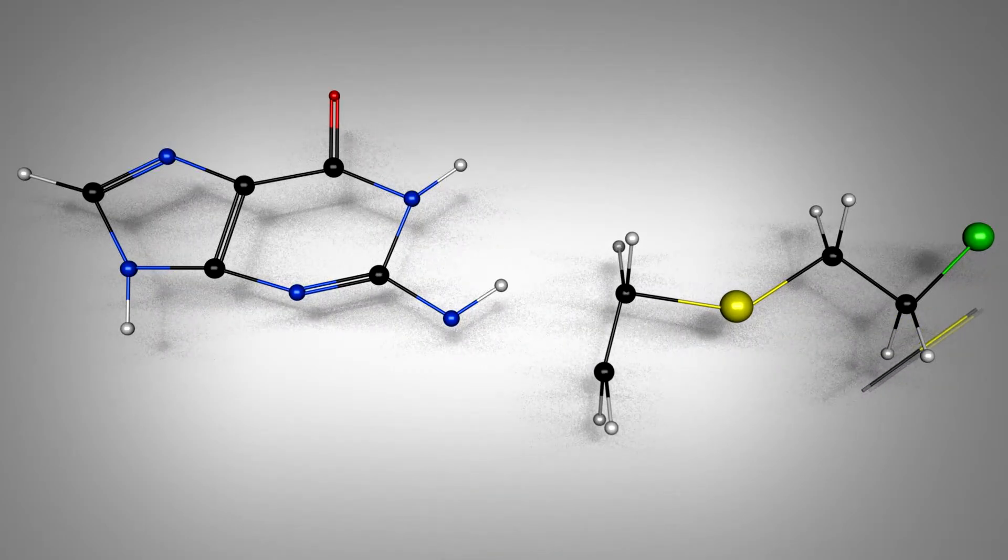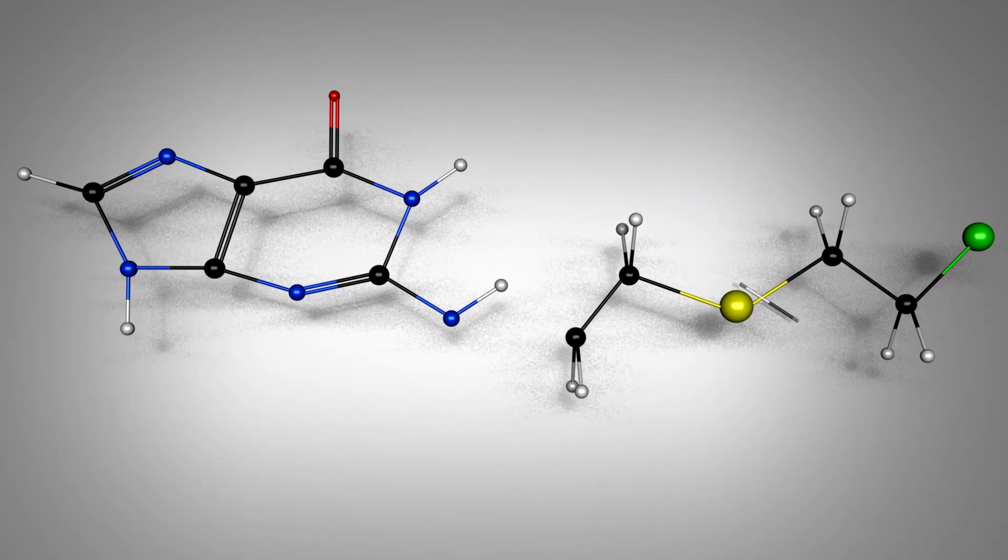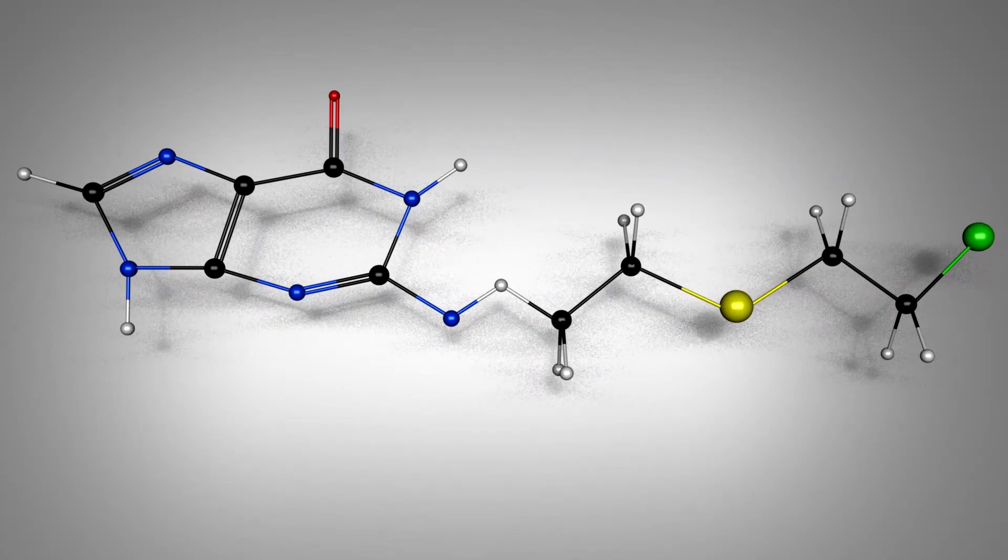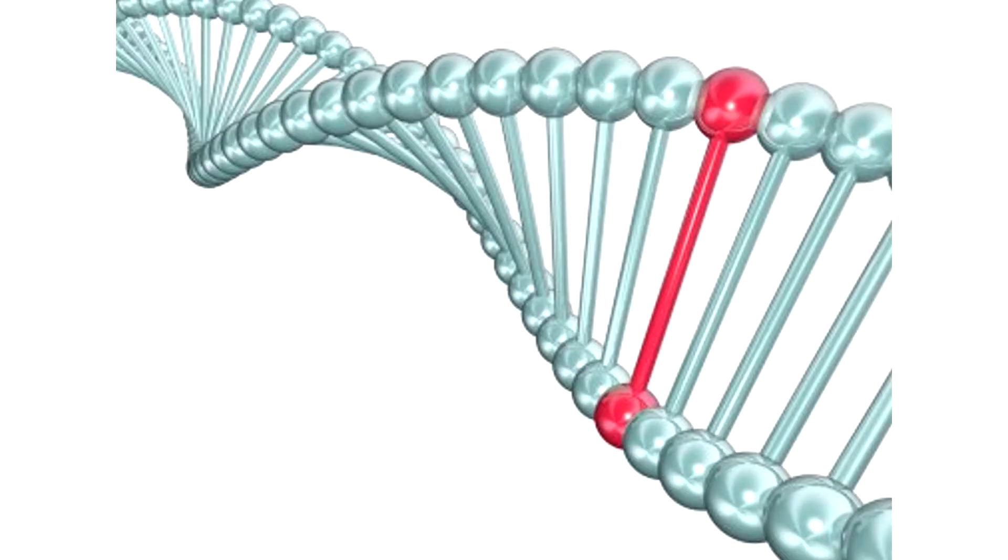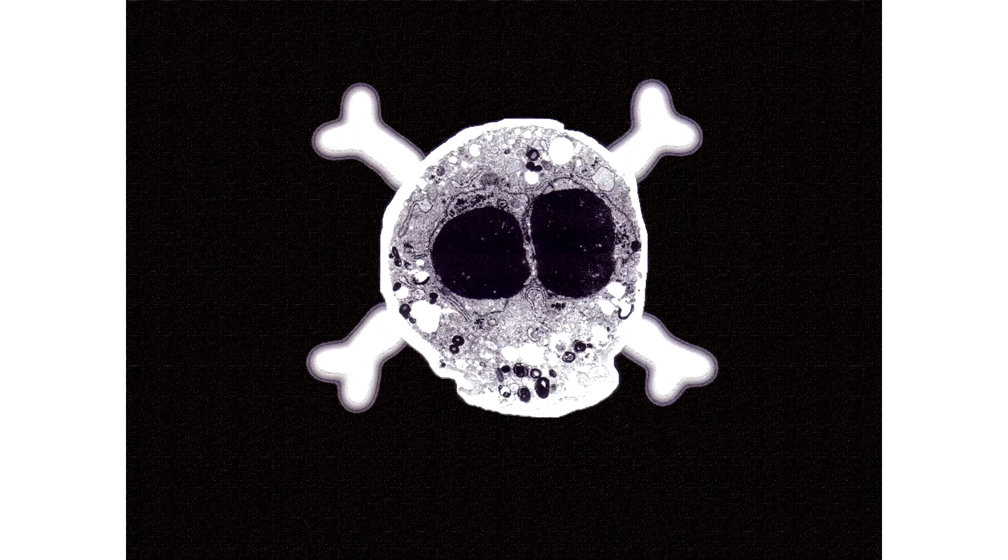Now our sulfonium ion is bonded with guanine. Therefore, it is also attached to a DNA or RNA molecule, wherever this guanine comes from. The functions of those molecules are inhibited by the addition of these new atoms. Cells have difficulty dividing, genetic material is altered, and protein synthesis is hindered. Some key bodily processes cannot occur. This can damage a cell or even lead to its death.